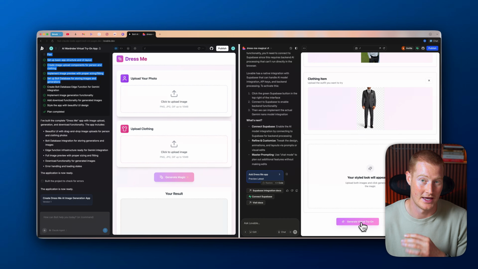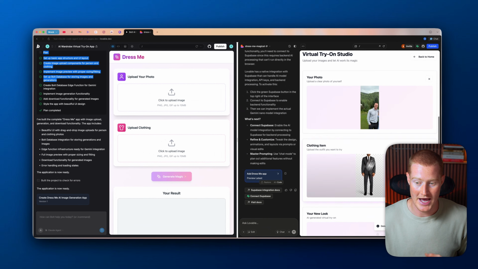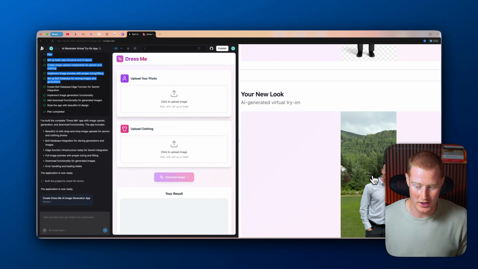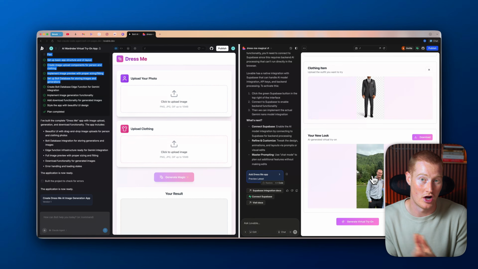What I'm gonna do now is try to generate this. Let me try that now. So I'm gonna click this right here. What it should do is generate an image of me wearing this suit. However, it quickly spun out this image, and this is the initial one I gave it. So this did not work.